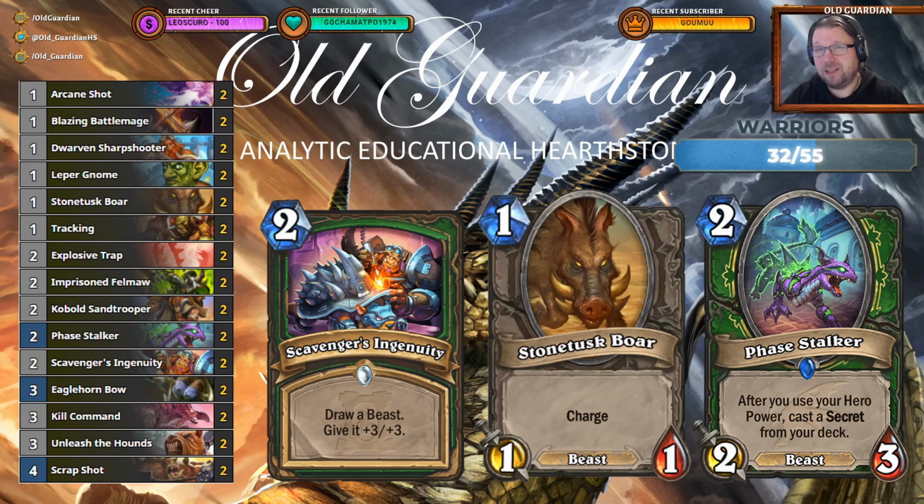I already built a Budget Face Hunter back in April in the earlier days of Ashes of Outland, but now that the meta is a little bit more stable and we have a lot more data about card performance in this meta, I wanted to revisit the archetype and see how does my design hold. And as it turns out, it held pretty well. I ended up changing 2 cards in the deck.